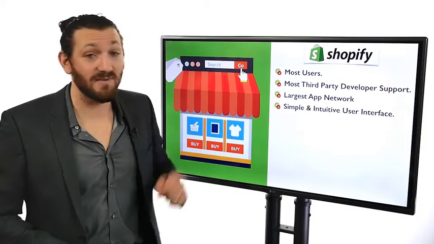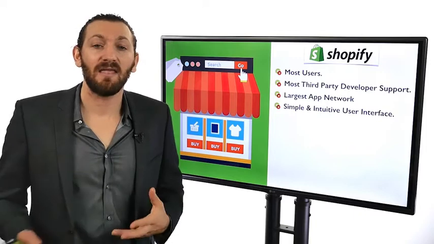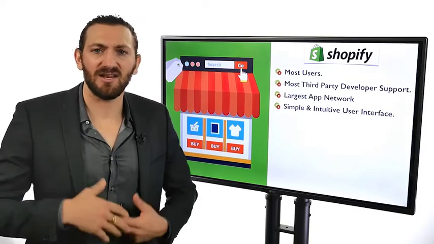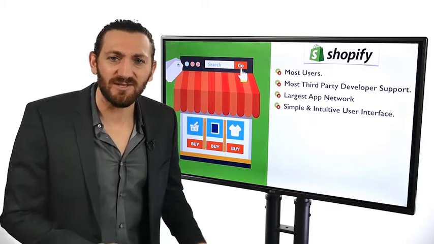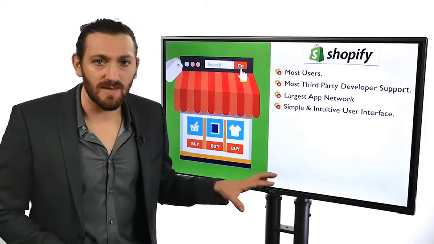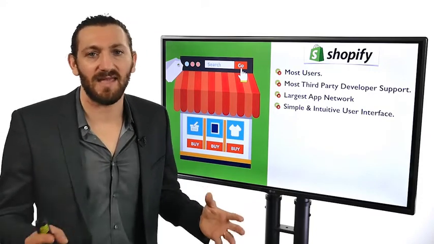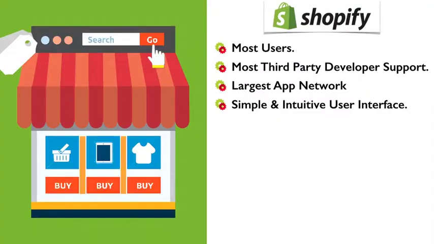This is why they got the most users in the first place: they came in and made it easy to build pages, easy to add products. You didn't have to do any coding. You didn't have to do any HTML. They just made it really simple, really intuitive, and super clean. They documented it super well. So they just have the interface that's the easiest to work with.